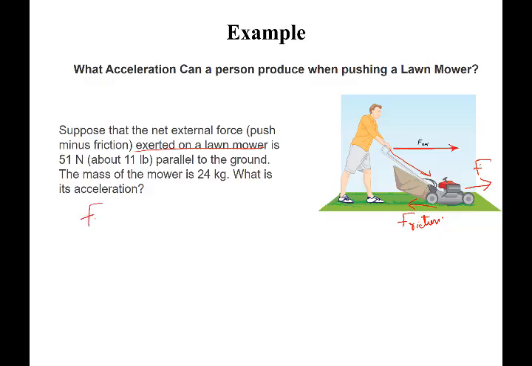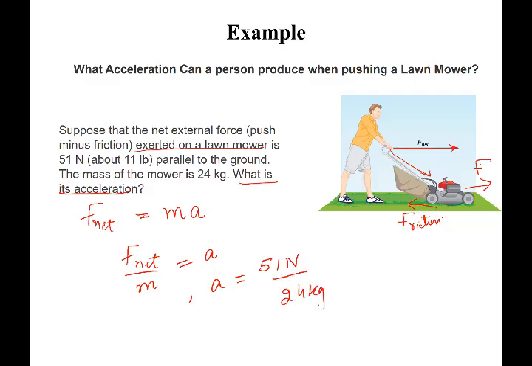So the net force, you can write sigma F in front of it, is equivalent to mass times acceleration. So you have to find the acceleration. Rearrange the terms, and this is a very, very simple problem. Divide both sides by m, so you get F net over m equivalent to a. Since the terms are given, we have 51 newtons for force, and we have 24 kg for the mass. We go ahead and divide it, and 51 over 24 gives me the value of 2.1.